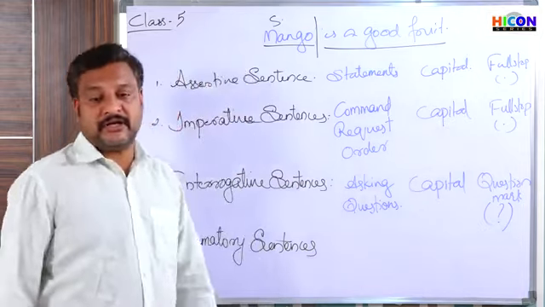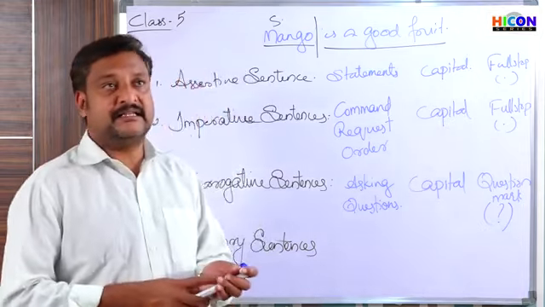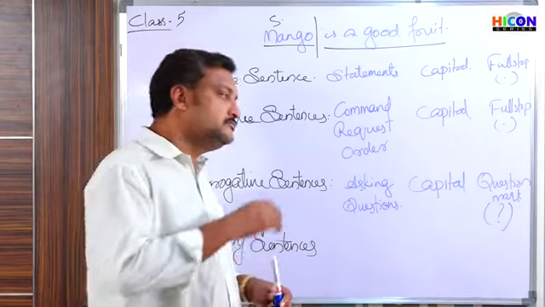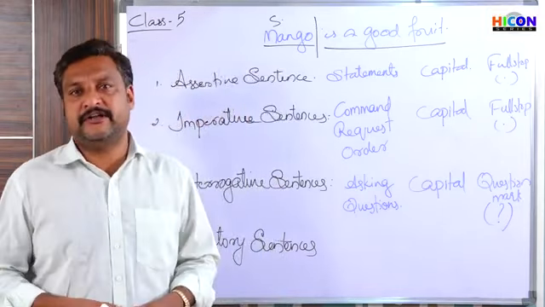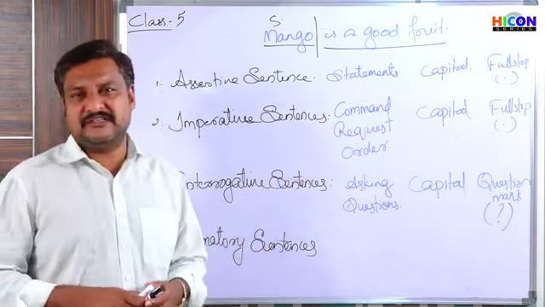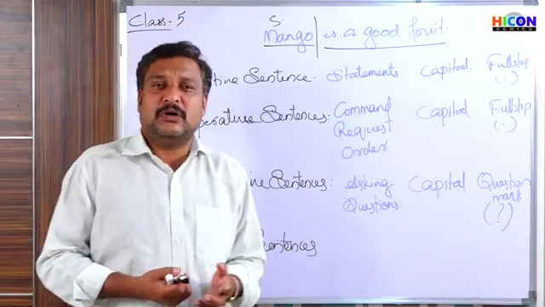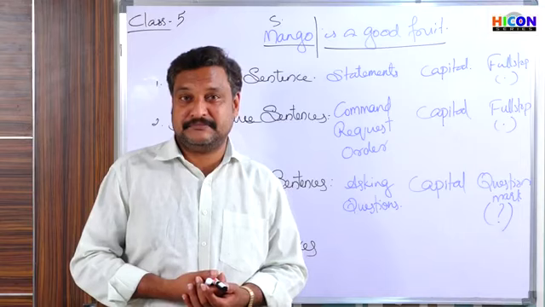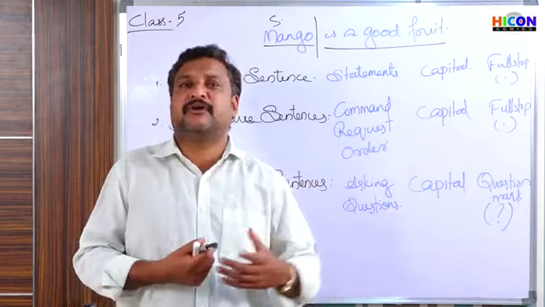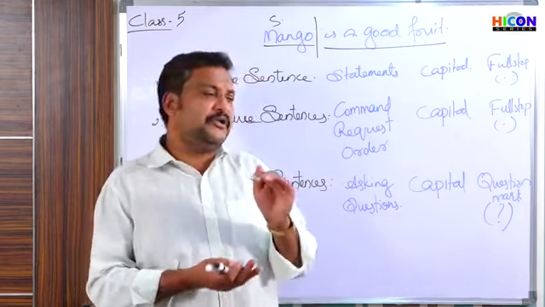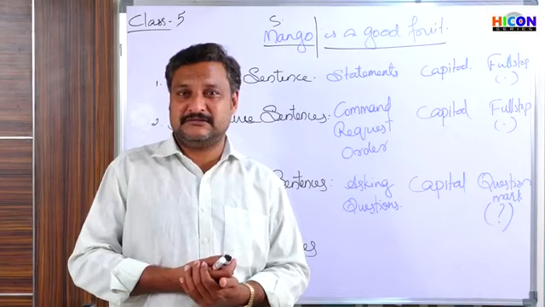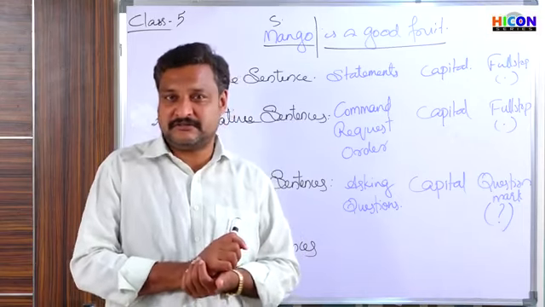So what are they called? They are called exclamatory sentences, and they are used for expressing sudden feelings. You are on the way to your school, and on the way you saw a very beautiful flower. So seeing the flower, we say, wow, what a beautiful flower. Or you went to your friend's home and you found a very cute little puppy there. So what do we say? Oh, what a cute puppy this is.